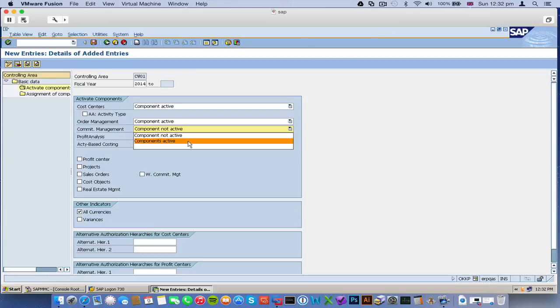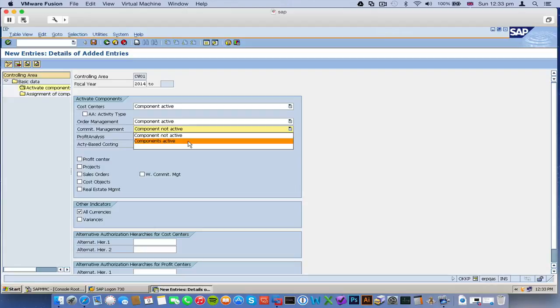It is asking about commitment irrespective of what cost object you select. So either you can have it or not. Commitment management only plays its part when you raise a sales order or PO. We are not going to create a PO in our system, but I will show on my system how it looks.